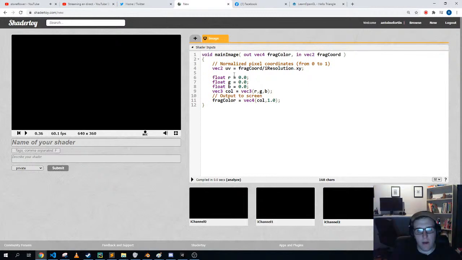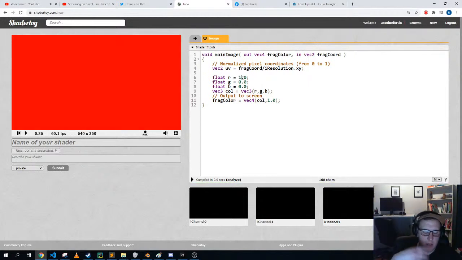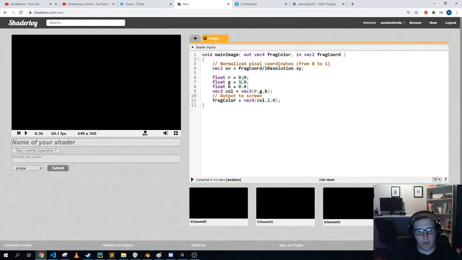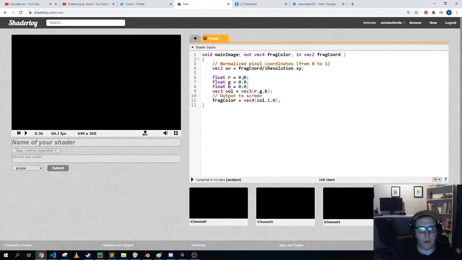Let me just show you. If I put this one to 1, it's all red. If I put this to 1, it's all green. And if I put the last one, it's all blue. So it runs for every pixel, and this is something you need to wrap your head around, is that this piece of code is running for every pixel on the screen.